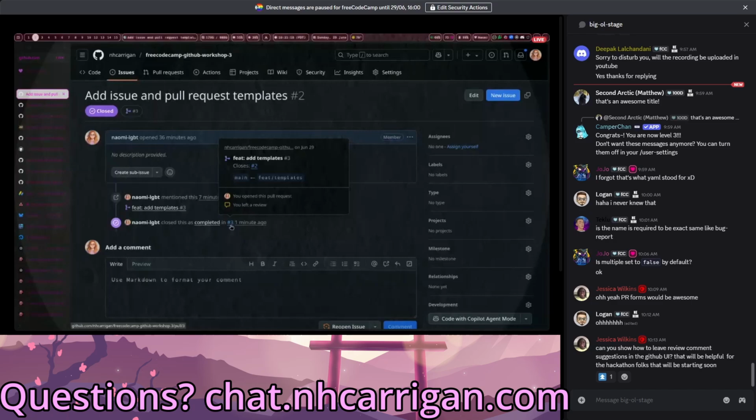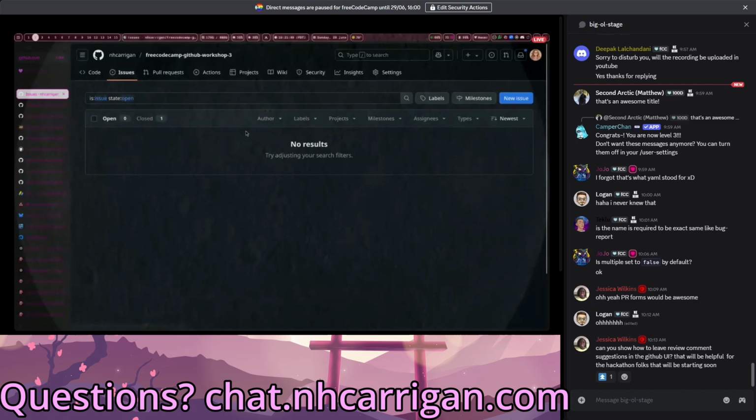Super helpful for tying changes and branches and your work to your actual tickets. Use it all the time at freeCodeCamp. Great feature. Honestly, one of the best, and precisely why I prefer to use GitHub issues versus an external platform like Trello. So let's go back to our issues here, and let's try making one.